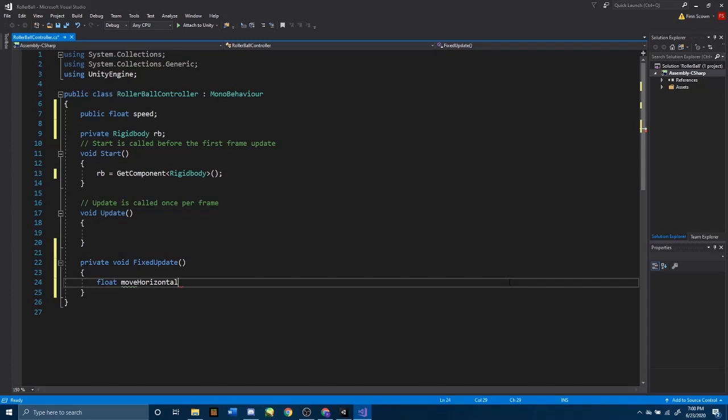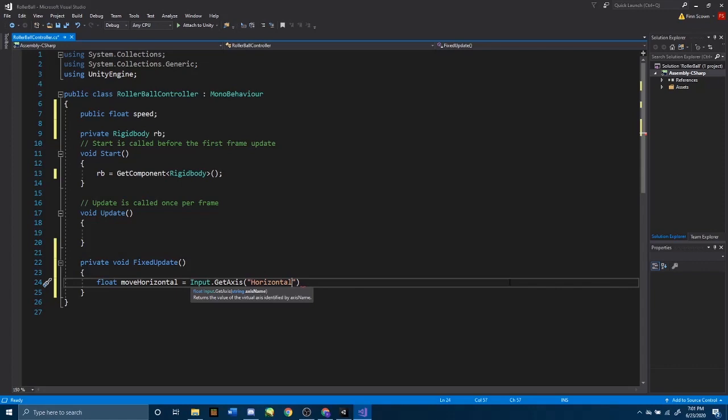Move horizontal will be our first one, and this is going to equal Input.GetAxis, which is going to be fed a string inside of these two parentheses, and we are going to type "Horizontal" inside of there because Unity has a built-in input editor, and it has a bunch of different axes that are representative of different keys and different buttons.